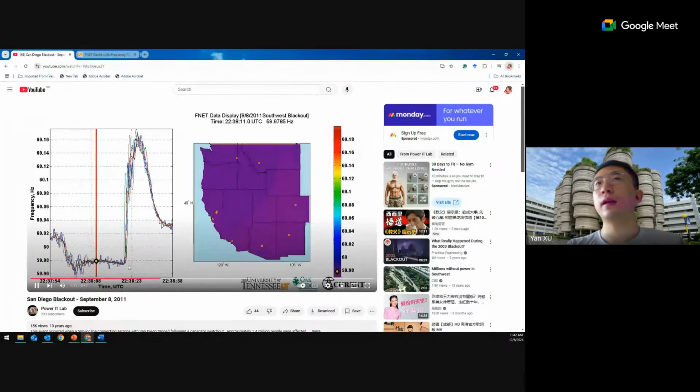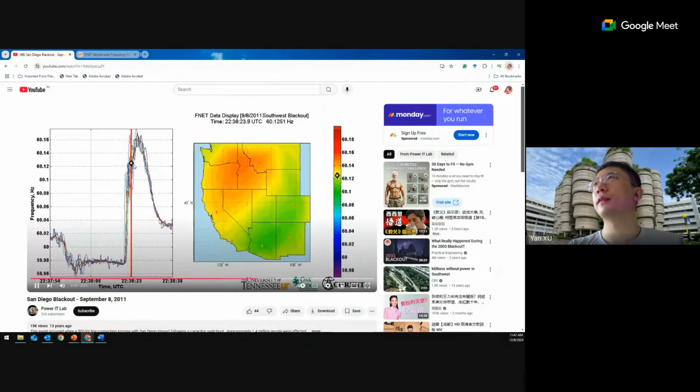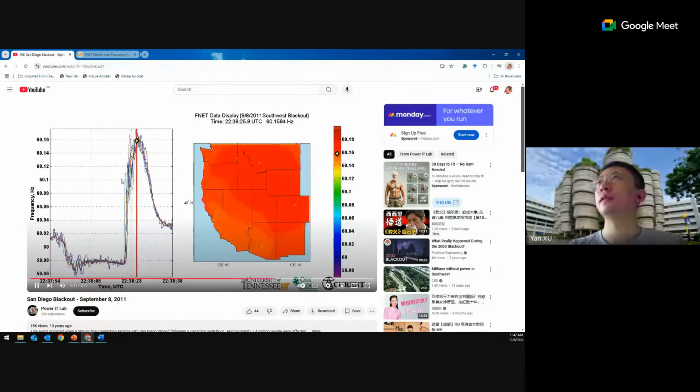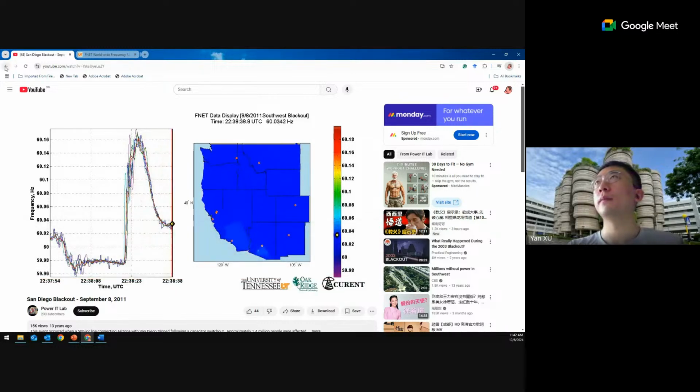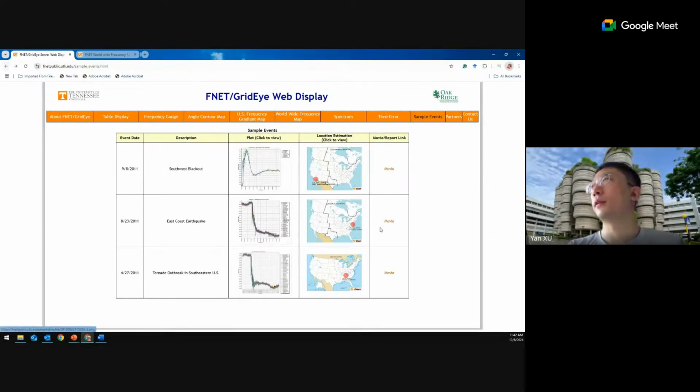Then it stays here for maybe longer than 10 seconds. After that, the protection has triggered. It may cut off some load, shed some load. Then after that, the frequency starts to recover immediately back to 60. Then the system primary control has acted, and the frequency finally recovered. This is also measured by PMU for the frequency.